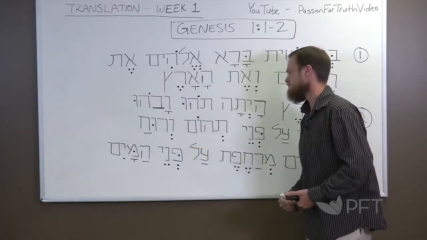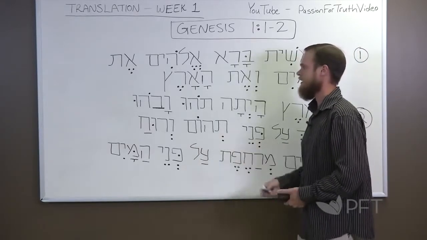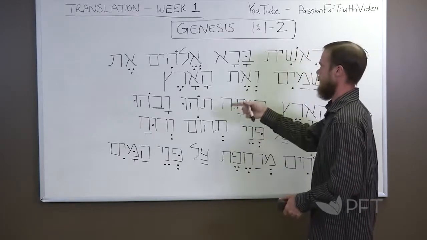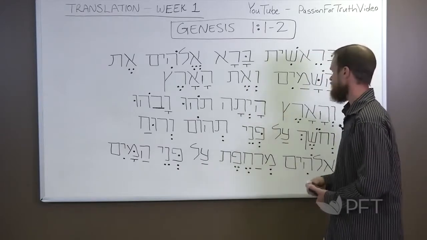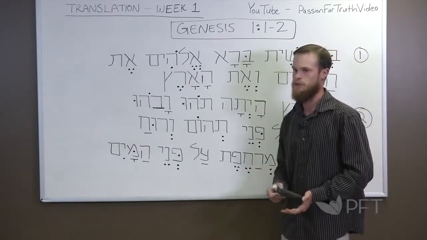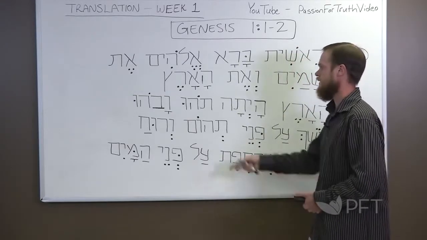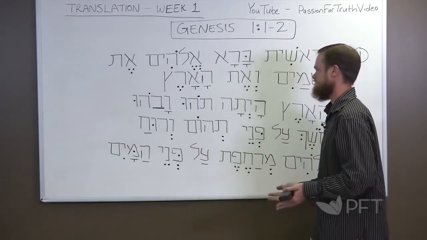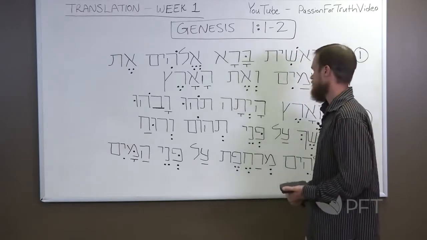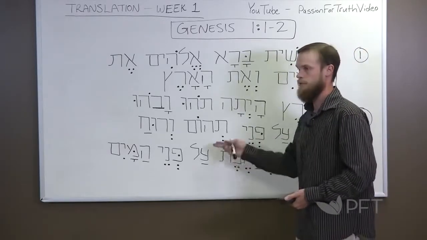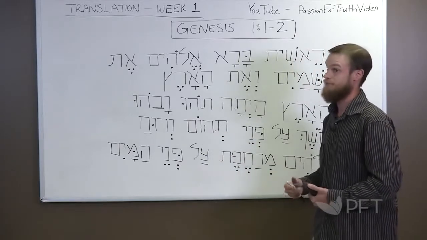Tehom. Tehom means the deep. Again, some of these words I haven't covered, but some I have. You remember eretz, Elohim, shamayim, et, haya. You're always going to encounter additional vocabulary when you start translating things. Tehom you can look up if you wish to verify that, but it means deep, kind of in the sense of the bottom of the ocean or the bottom of a sea or a lake. So darkness was upon the face of the deep. Still is darkness at the face of the deep. There is indeed.